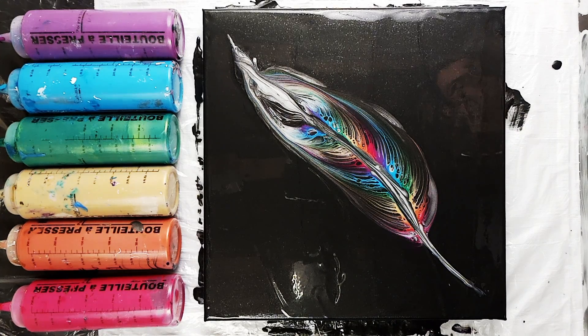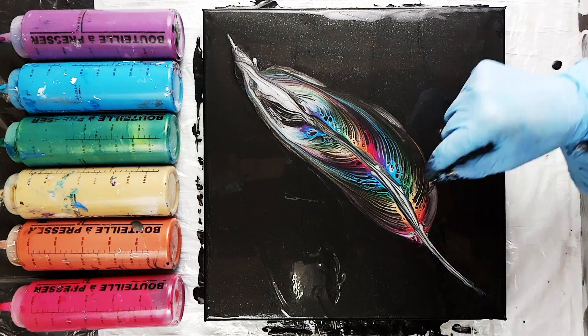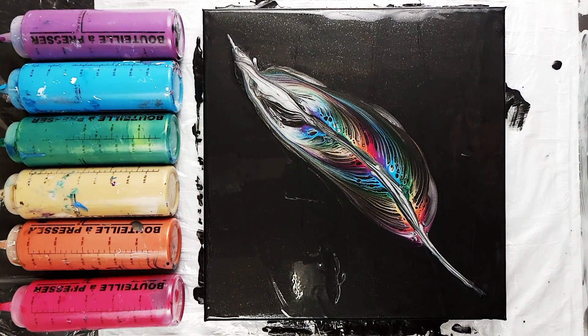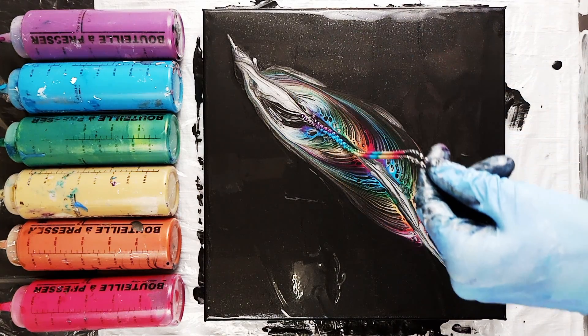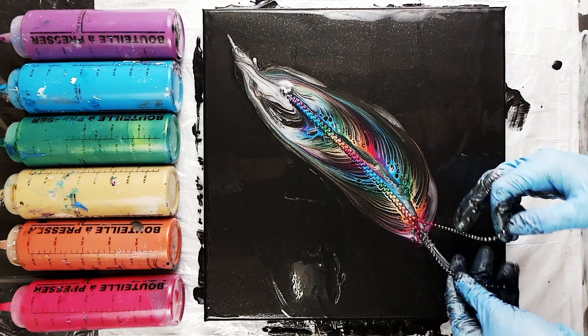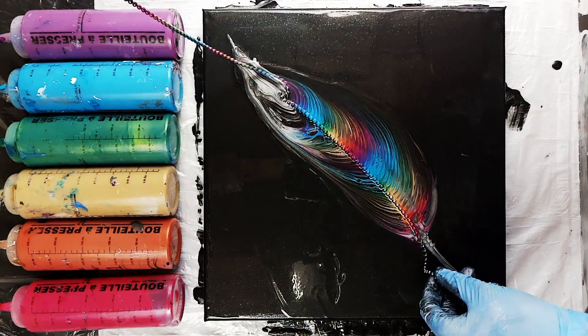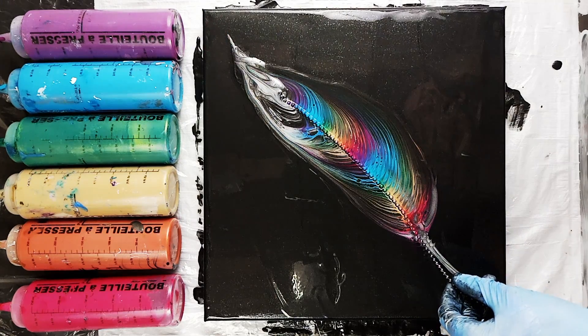But I'm not really loving the way that it's looking messy down at the bottom there. So I decide to do my rainbow pull one last time. I've cleaned my chain, dipped it back into my rainbow paint mixture, lining up my colors so that they're laying in the same spot, and I'm pulling one last time.